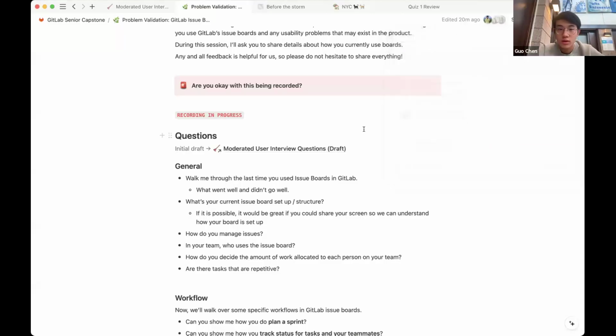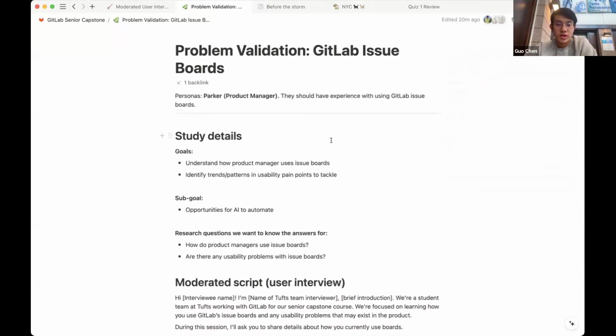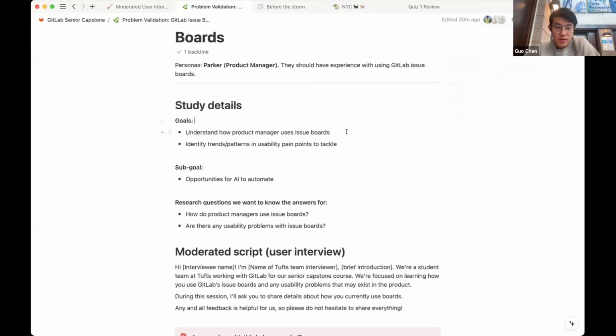Want to look at your user interview document? Yeah, I can share my screen. So this is a modification of what we had before. I think some of the issues of our past user interview document was that there were just simply too many questions. So this one, the hope is to write a script and also to cut down the amount of questions that we have for the session. And this is based on what Gina did for one of your user research projects.